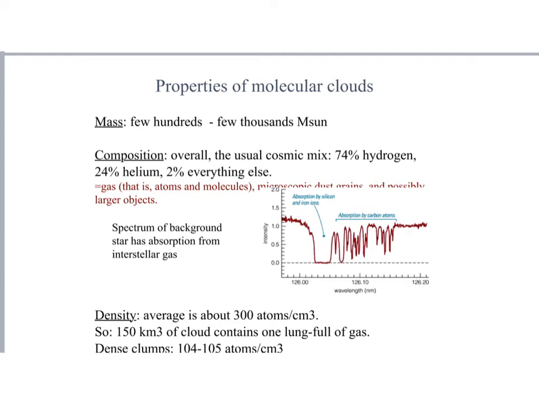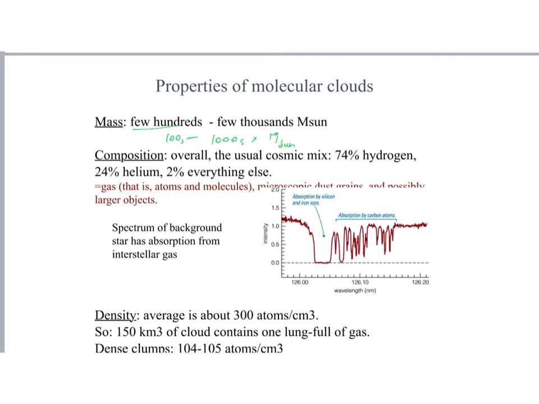Well, it's kind of hard to talk about the force of gravity, right? Because when you talk about how heavy something is, you talk about the force of gravity. But we can talk about just how much mass is there. So you have a few hundreds to a few thousands times the solar mass, okay? So basically a few hundreds or a few thousands of stars like our own put together in those clouds. That's how much matter is in there.